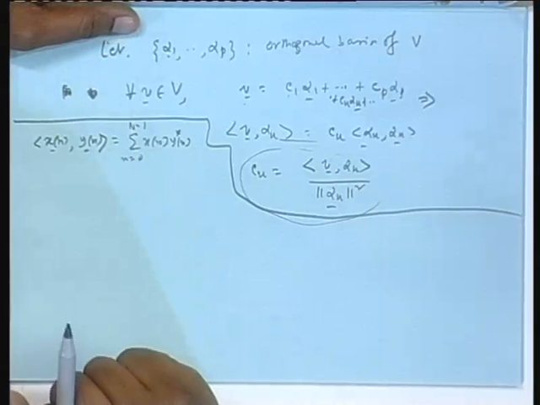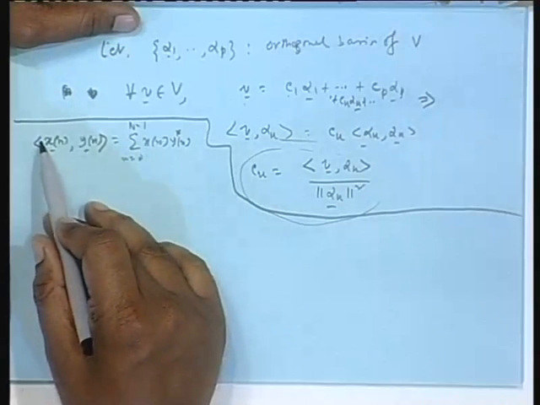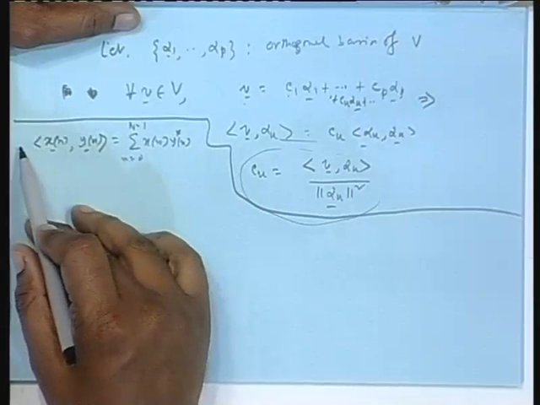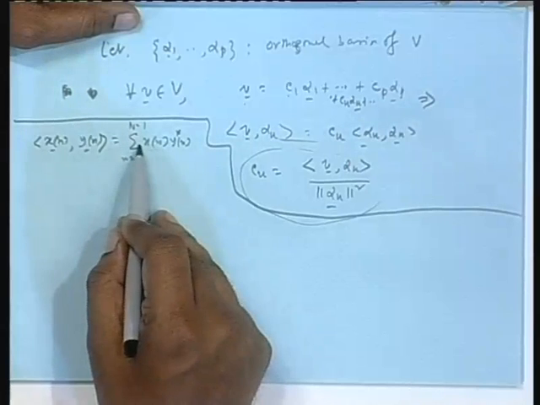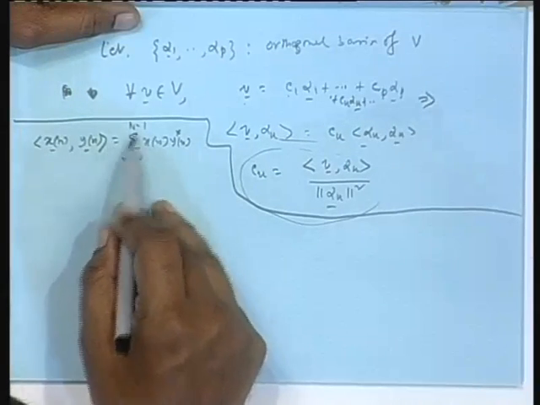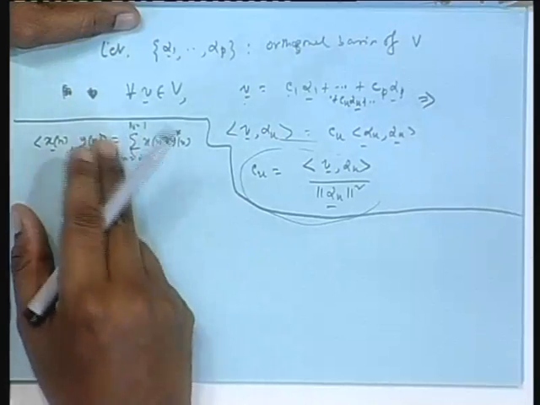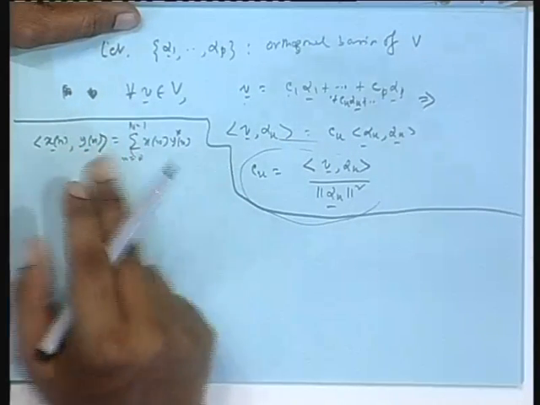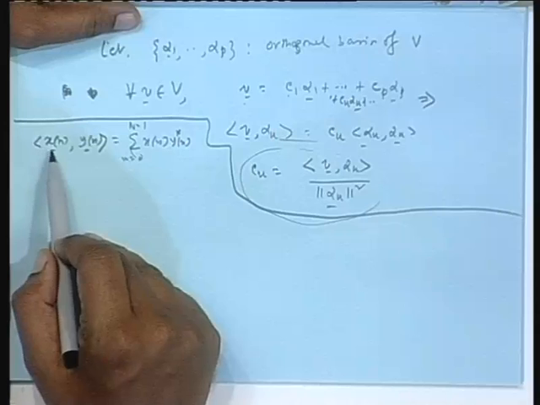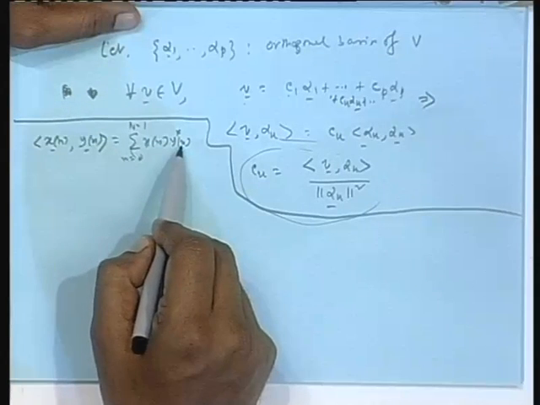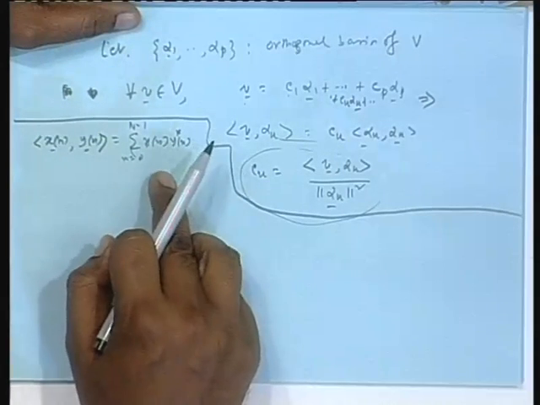So, number 1 satisfied. Number 2 is what? Instead of x, if it is c times x, that c could be taken out. If you put c x in here, c can be taken out of the summation, c times the inner product. Then another is, if you interchange the 2, the inner product will be the conjugate of the earlier one. Now, if you interchange 2, it becomes y n into x star n summation, that is conjugate of this one.